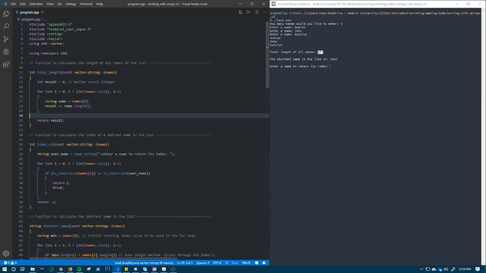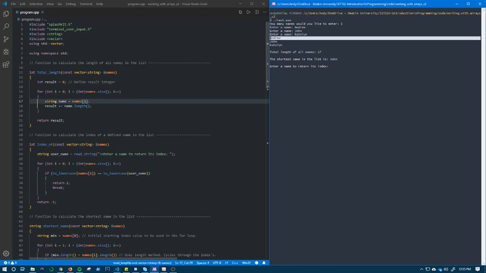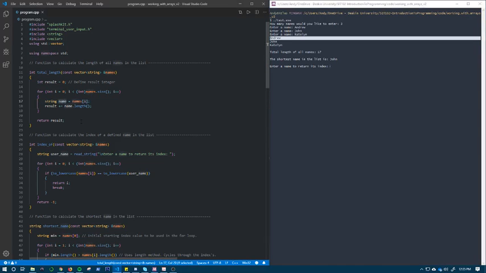Based off the size of the names in the list, to iterate for our for loop, we're going to place in the name string the value that's in the first call. So the first call being 0, the first value is going to be Andrew, and that's going to be placed in the name just here.